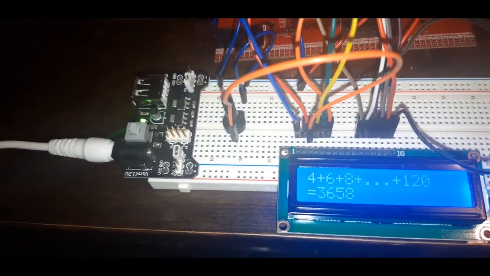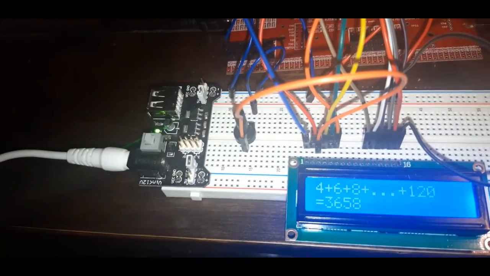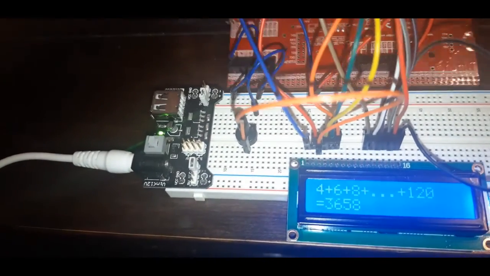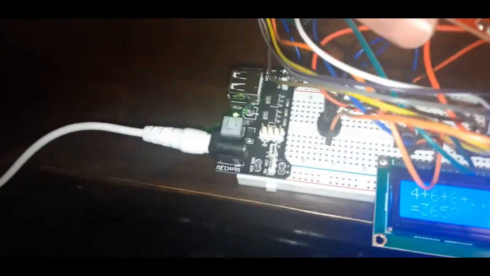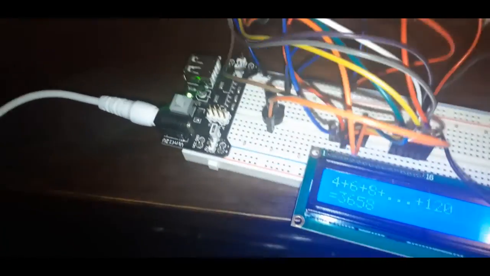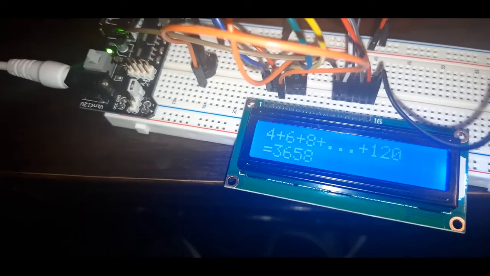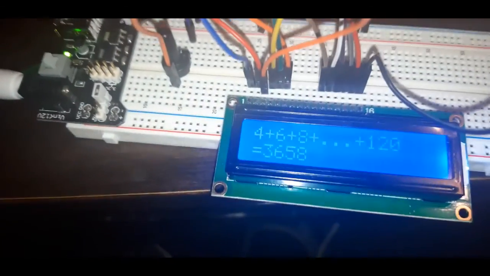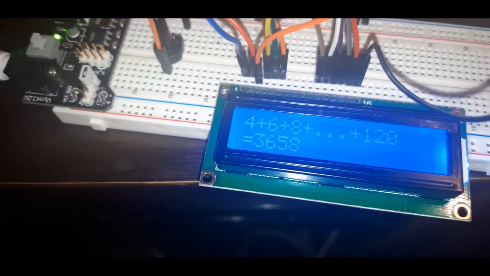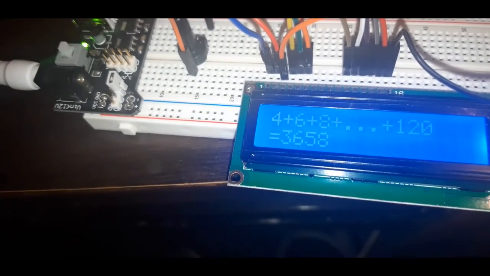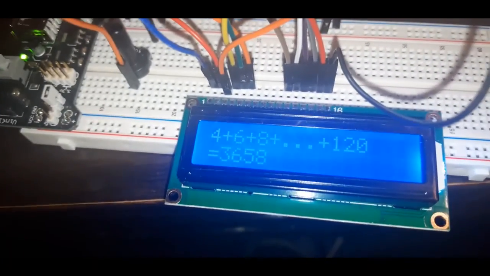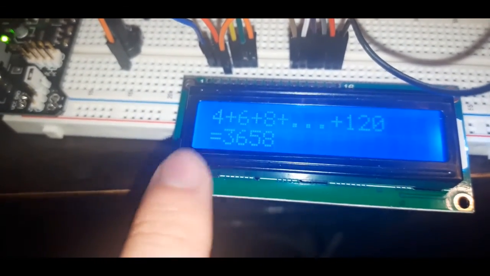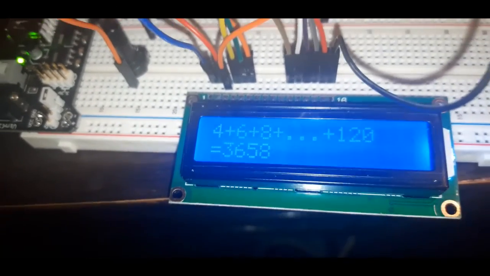If I were to implement this again, if I build it, load it onto the board, and click my reset button here, it should still display the same thing. So I click the reset button. Now we look at this. It still displays that, because I had already run it, so it was already displaying that. But that's what we wanted our LCD to display: the summation and the final value of the addition.